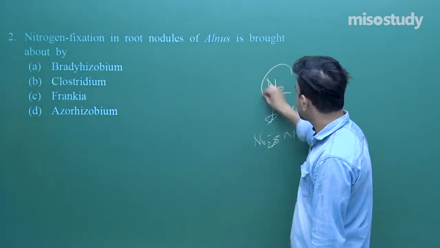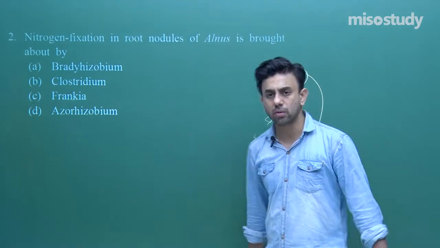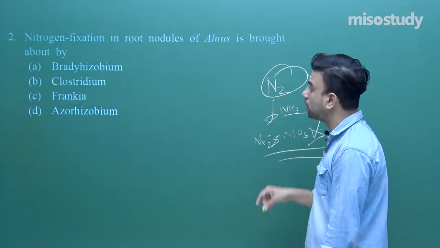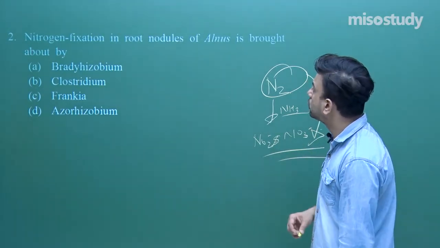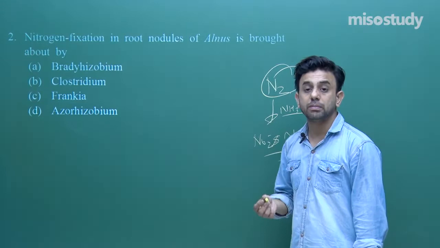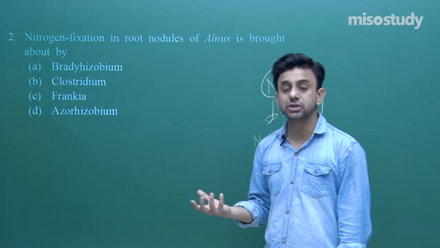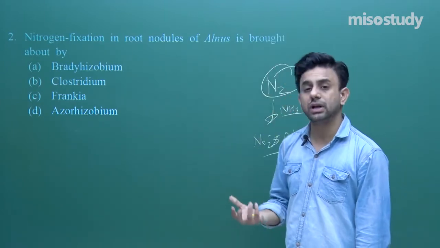So this atmospheric nitrogen is finally coming to the soil in this form. It cannot be in the gaseous form in the soil, so it has to come in the soil. It is coming to the soil in this form, and that is what we mean by nitrogen fixation. We all know that, yes, in the root nodules. So in soils which are deficient in nitrogen, which have less or lack of nitrogen, they have to have the nitrogen.